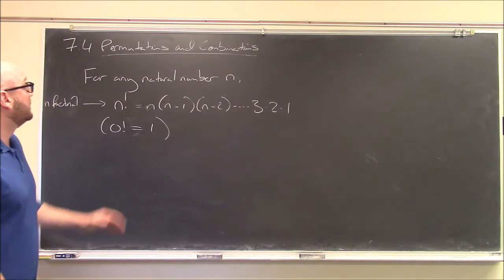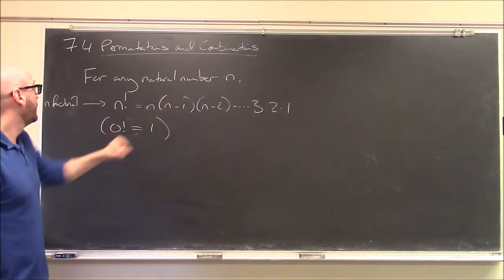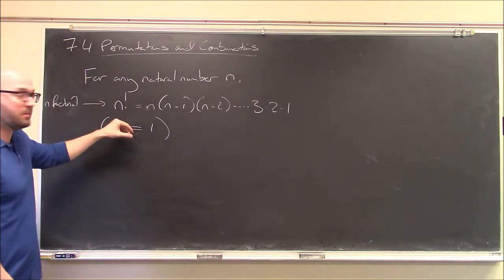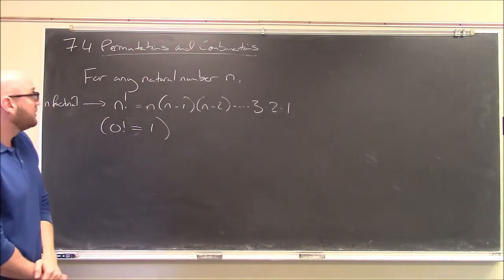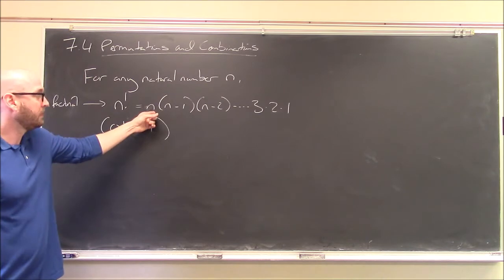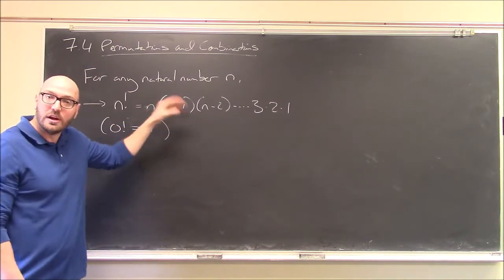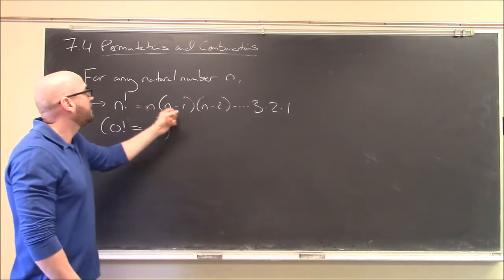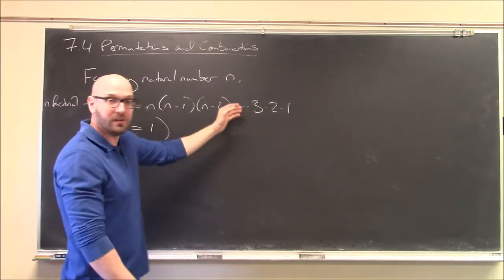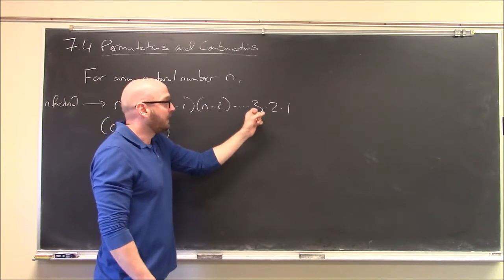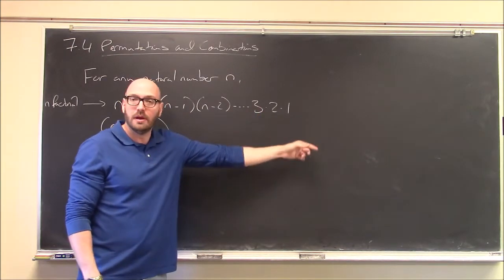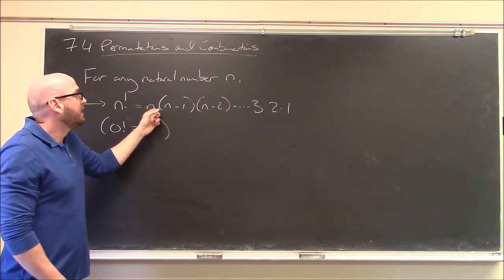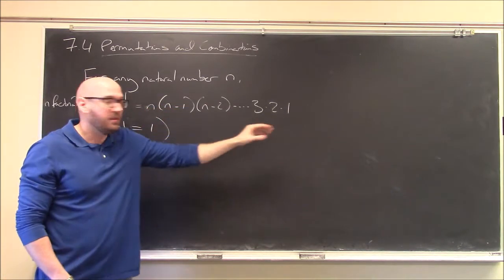And here's our definition. For any natural number n, we're going to define this expression called n factorial. So it's n with an exclamation mark after it. And n factorial is defined to be the number n times n minus 1, so you subtract 1 from n, times n minus 2, so subtract 2 from n, lower it by 2. So n times n minus 1 times n minus 2 times n minus 3. Keep going until you finally reduce down to 3, 2, and 1. So it's the natural number n times all of the natural numbers that are less than it.